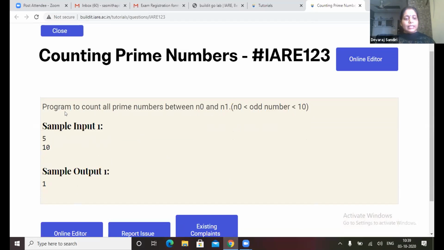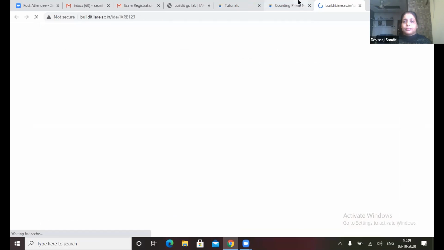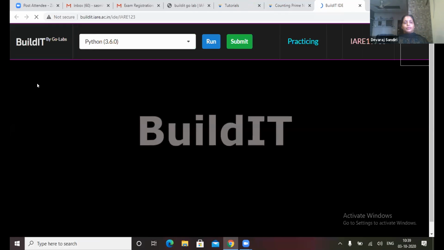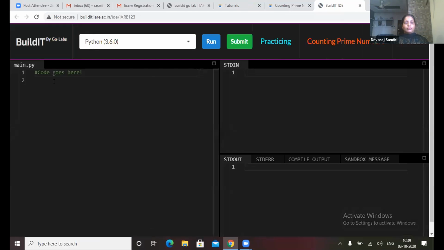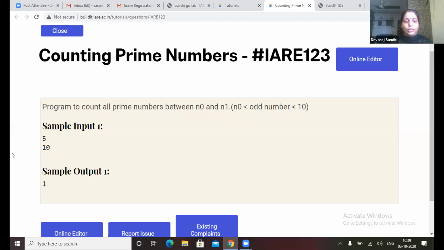In between I will explain how to count all prime numbers between n0 and n1, and you will help me. Can anyone help me how to write this program? Program to count all prime numbers between n1 to n0, means 5 is the minimum number and 10 is the maximum number, and the one number we are getting is 7, the only prime after 5.